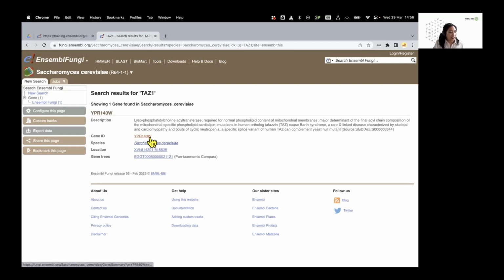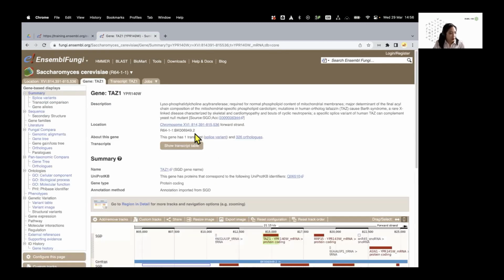I want to click on the gene ID link because I want to show you the gene tree within fungal species first. So this gene tree is pan-taxonomic, so this is across different taxa, but I want to show you the gene tree within fungi only for now. So I clicked the gene ID.